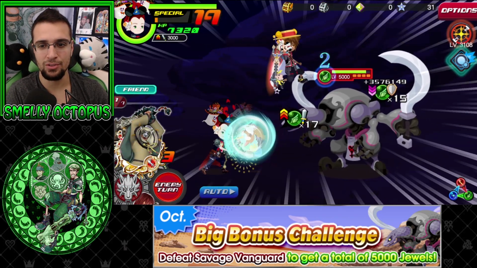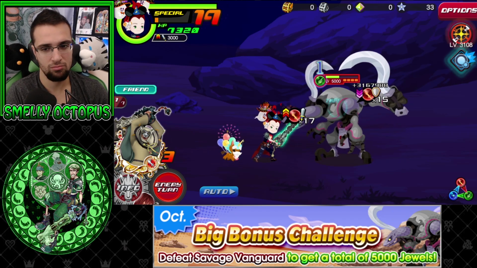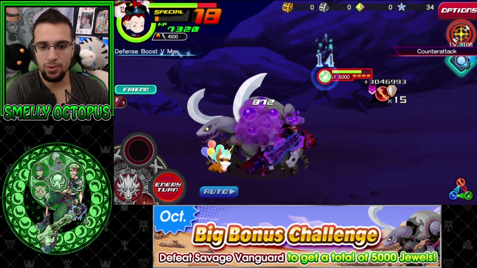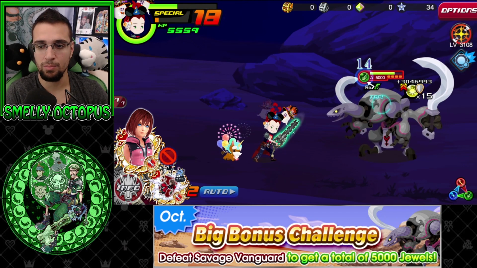his HP hasn't gone down too far. Acid is going to end up hitting us back. He's not going to kill us, so it doesn't really matter that we got his counters down to 0. So I don't think that it debuffs us. Yeah, none of our buffs carried over. We don't have any debuffs, but his buffs are fully up.